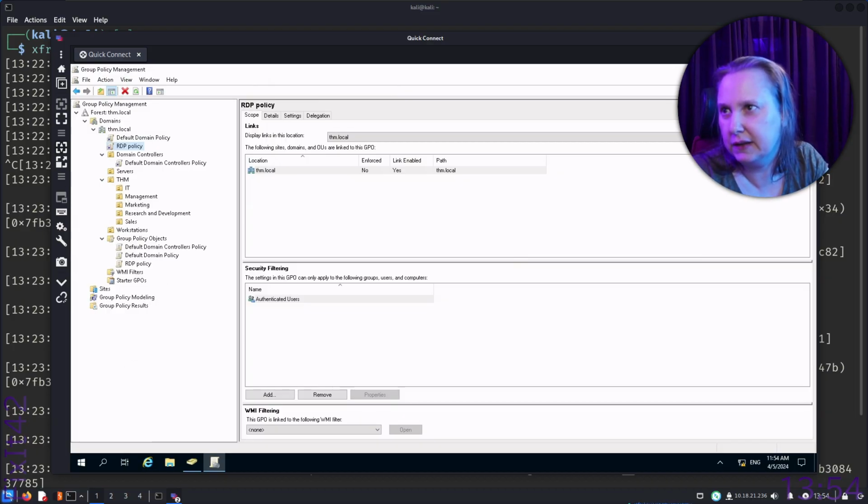It's upside down. So 1, GPOs are created here, it says, and then 2, GPOs are linked to OUs. So these are the links.